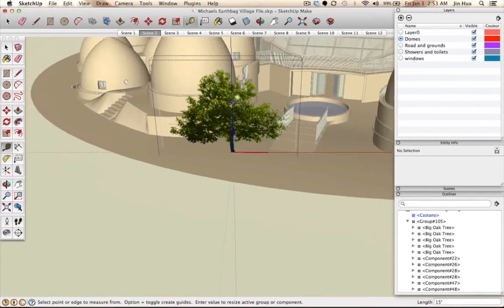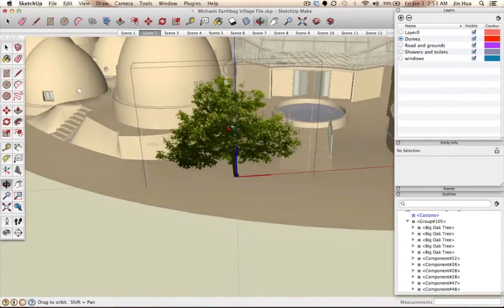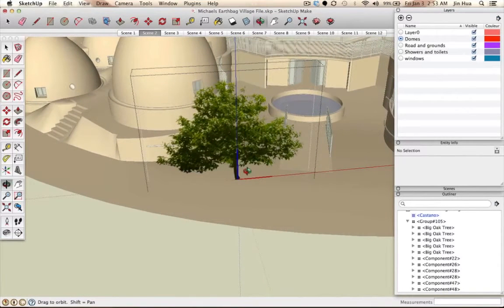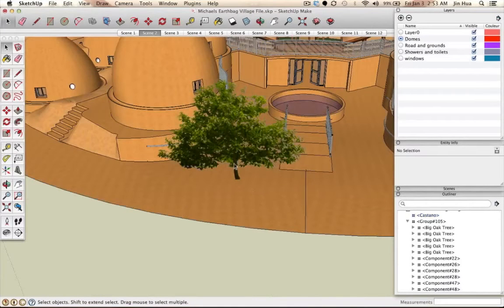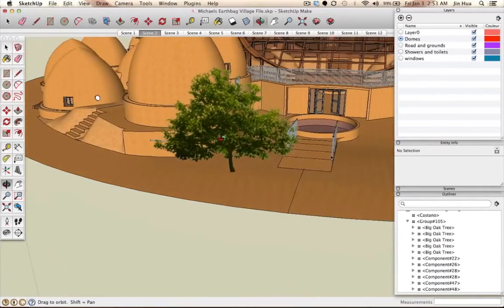So I'm going to zoom out. I'm going to use the orbit tool, go around it. Okay, now to get out of this context so that we can start working with the other files again, you want to hit the escape key on your keyboard, but make sure before you hit the escape key that the select tool is on first, and then you hit the escape key. That will allow you to get outside the context, and voila, we are finished.